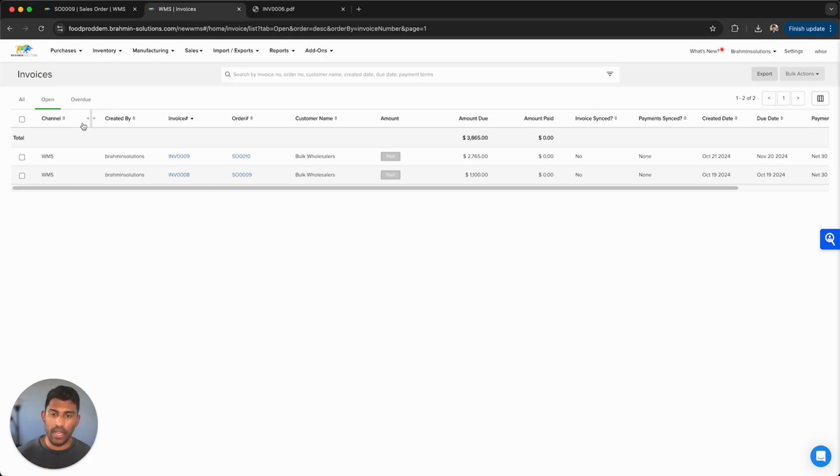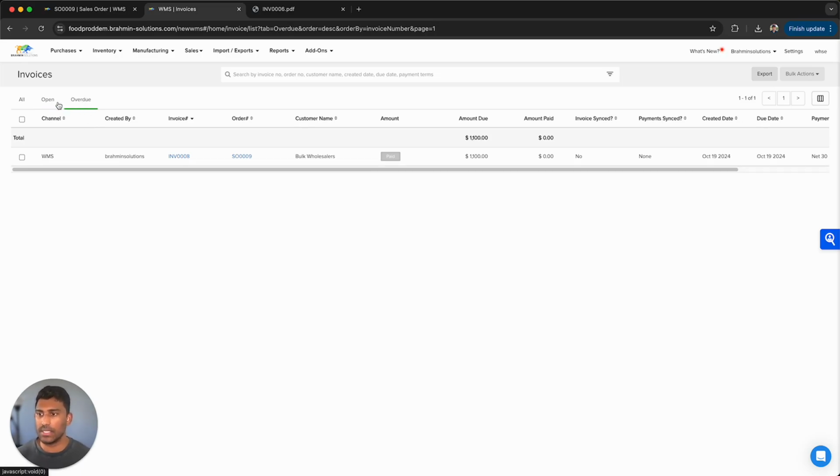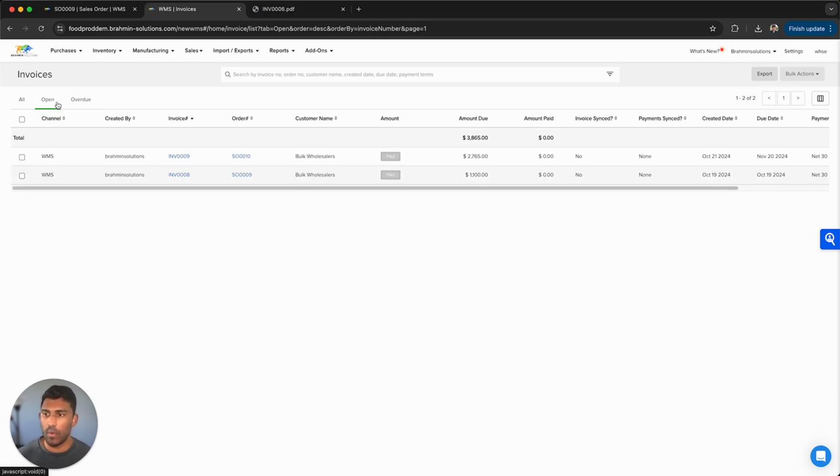So in order for the invoice to appear here, the invoice has to be created. Right? So for example, we looked at the order that's been fulfilled, but an invoice hasn't been created. So it wouldn't appear here. So this is only for invoices that have been created. And this is where you'd want to see, like, what are my overdue invoices and things like that. So this is a specific invoices section.